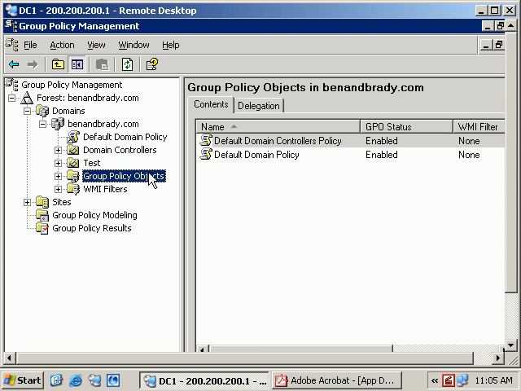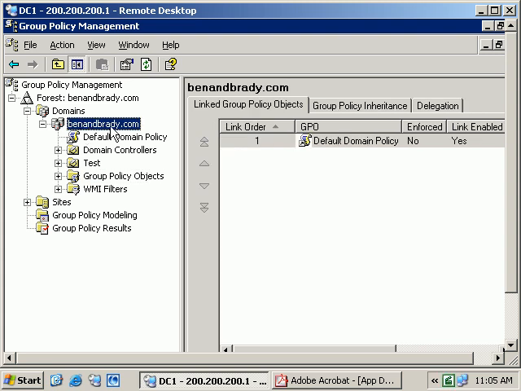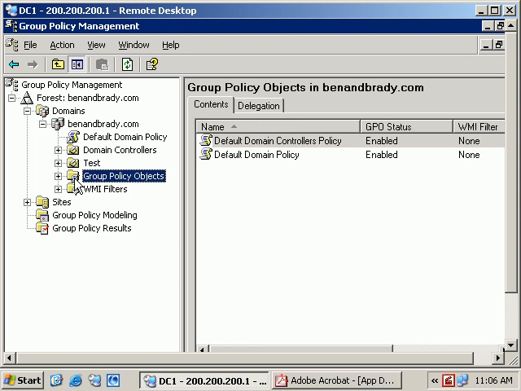I'm going to click on this object called Ben and Brady. Look at the little curvy arrow over here. You may recognize this as a shortcut. This basically shows that this is a GPO link. It is not a GPO, it is a GPO link. Let's once again look at what a GPO object looks like. I'm going to click on the group policy object, and this is a symbol for a GPO. This is a symbol for the GPO link. The little arrow shows you that it is a link.